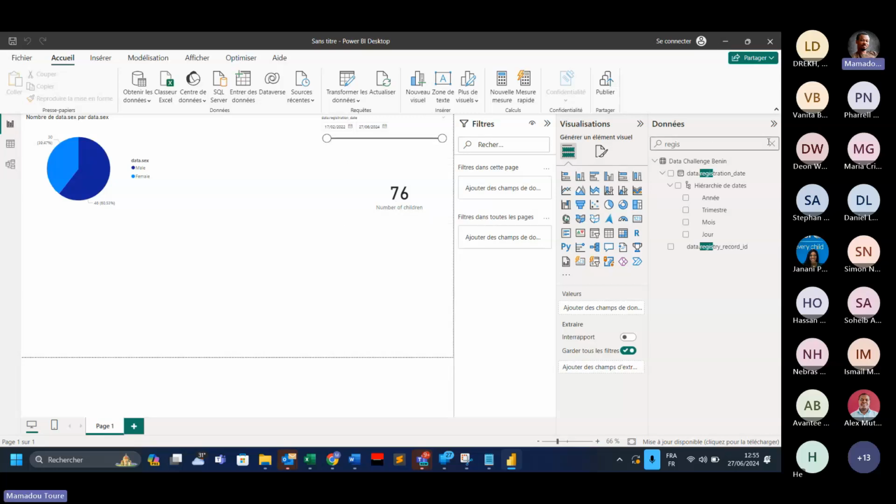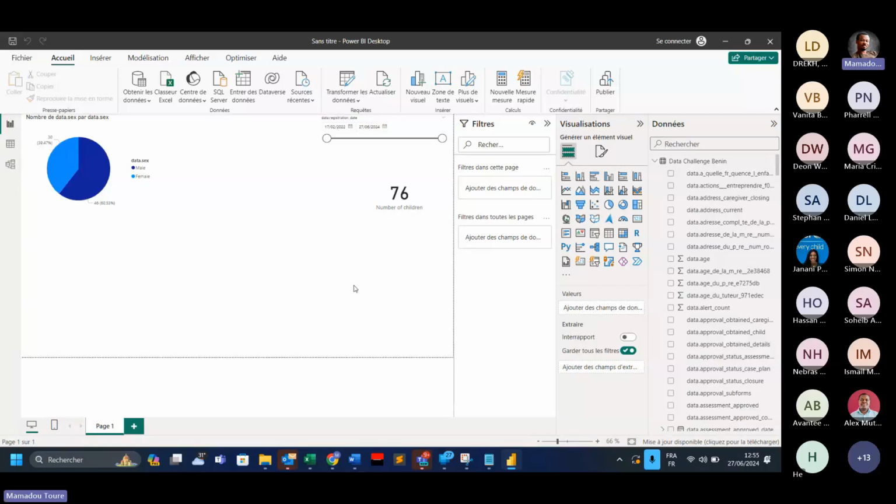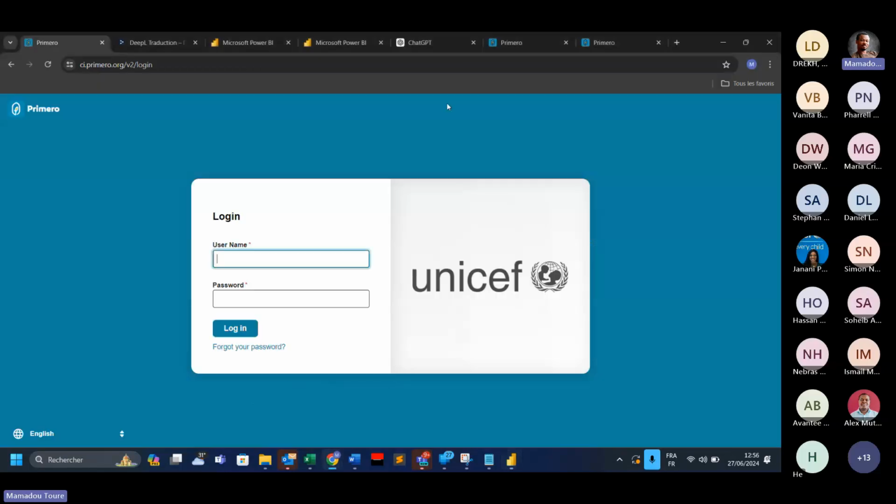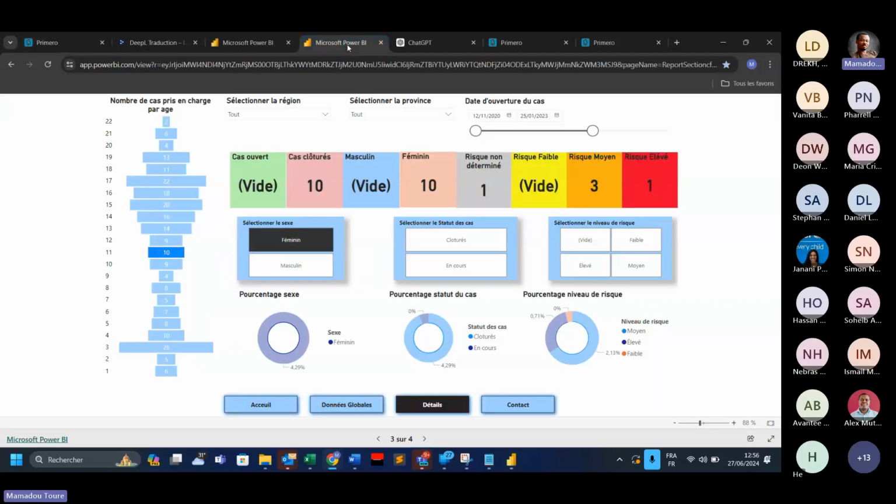And this is a Power BI desktop. If you finalize your system, you can decide to load it directly on the Power BI online system. But for this, you need to have a Power BI license. It's approximately, I think, $10 per month. If you load your system online, you can decide when you want the data to be updated automatically. For example, I'm going to show you one system. This, for example, is for Burkina Faso.